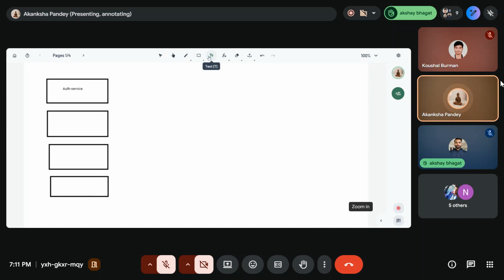Auth service is responsible for authentication and authorization. Role-based authorization we need to provide by using the PreAuthorize annotation. Employee service: whatever code is related to the employee, you need to place it there. Basic CRUD operations are mandatory.